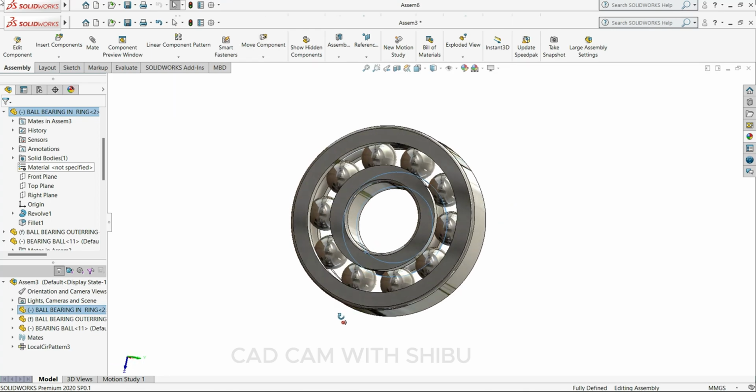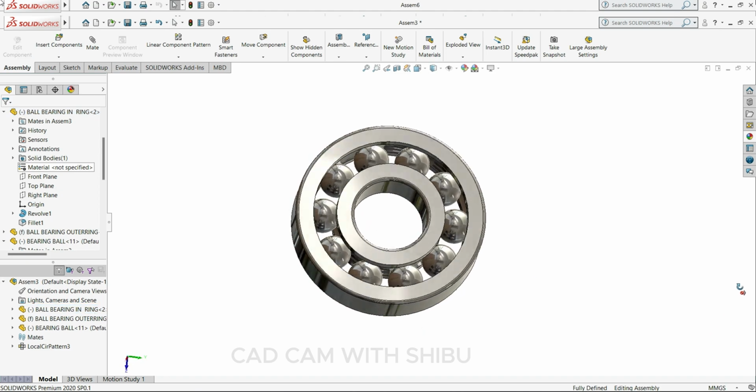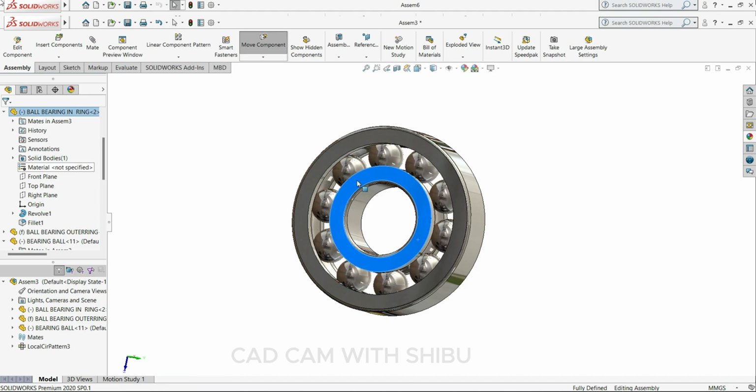In this video, we are going to make a simple ball bearing. First, we will make all the parts like outer ring, inner ring and ball. And then we will assemble all the parts. So let's start with the outer ring.